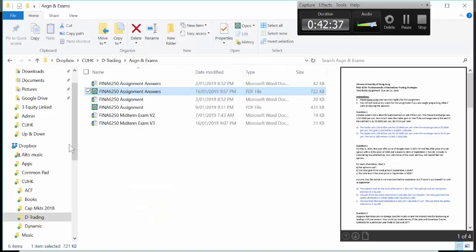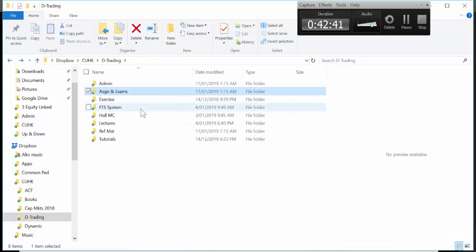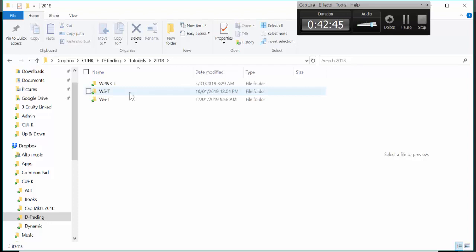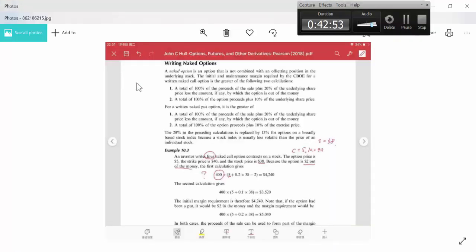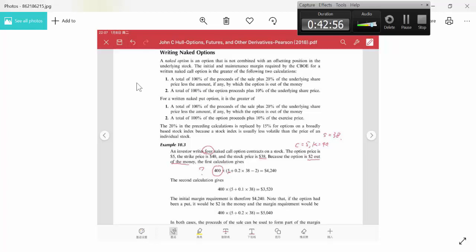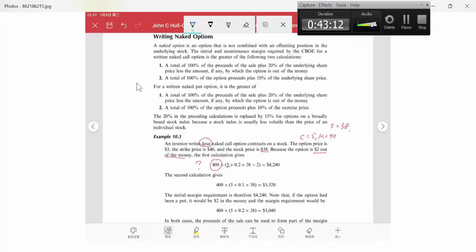And in fact, this is related to a question that Jackie kindly asked me last time. He sent me a WeChat image of this page, which I think is one of the questions in the textbook. So an investor writes 4 naked call option contracts on a stock. And so I guess the author is assuming you understand American market conventions, which I think also is Chinese market convention. Yishou is the 100 stocks. Okay, I think that is good. I'll explain why in a moment.